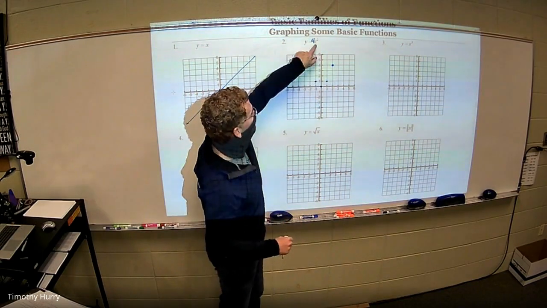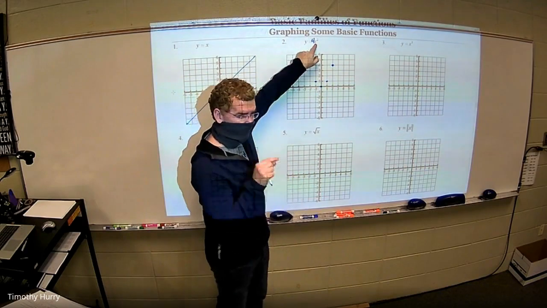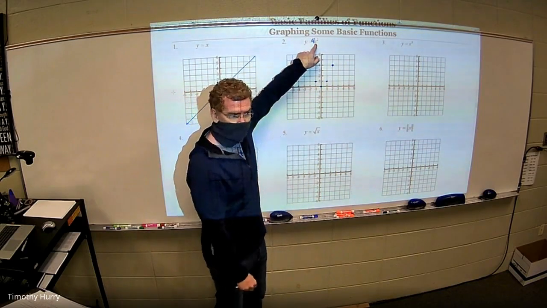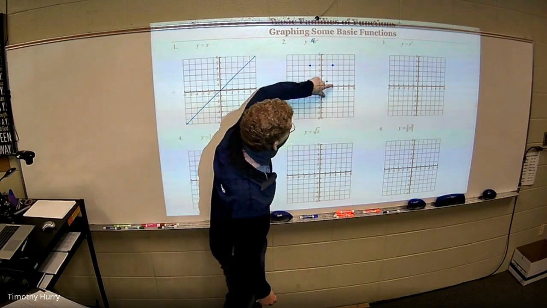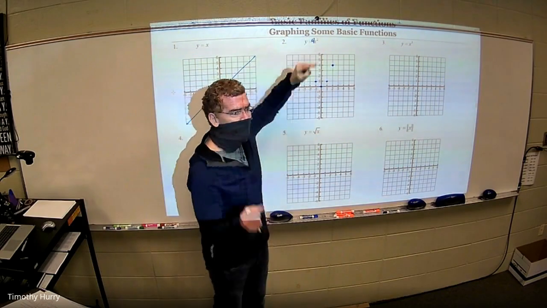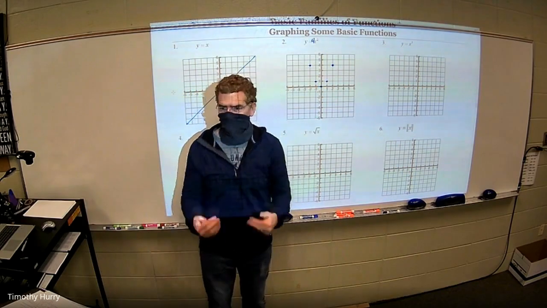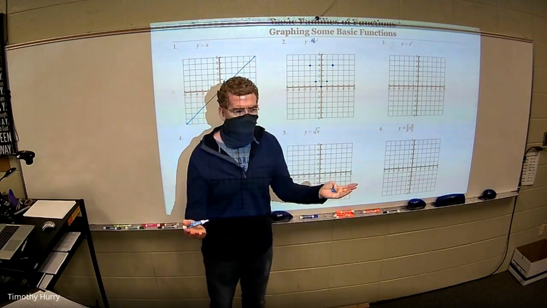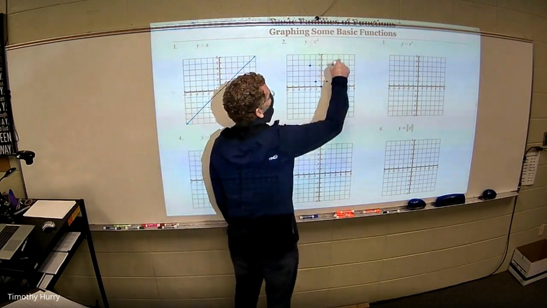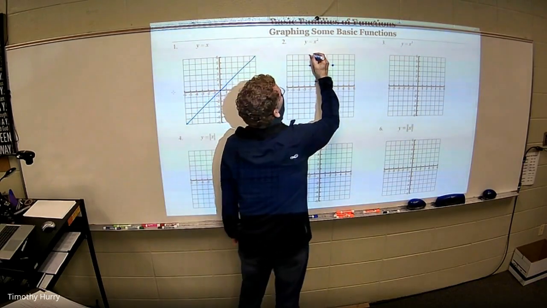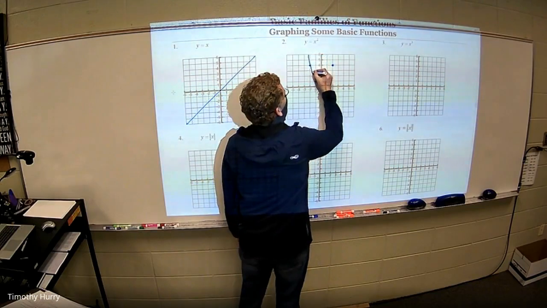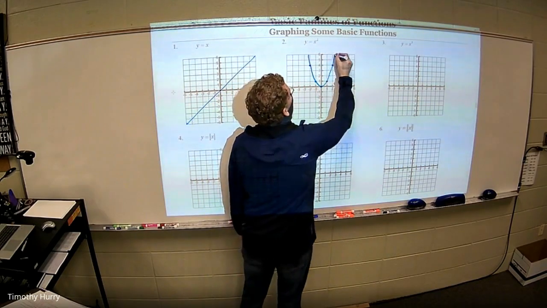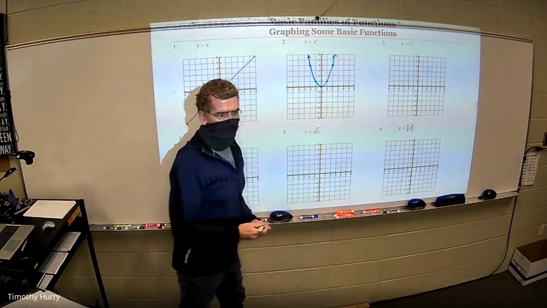And right here at 2, if that was a 4x², when I plug a 2 in, what do I get? So instead of going up 4 there, I'm going up 4 times what I would have gone up, which would be up 16, which is clearly not going to show up. But I don't have a 4 there. Those are my 4 points. I'm going to come in here, and as clearly as I can, I'm going to sketch that problem.